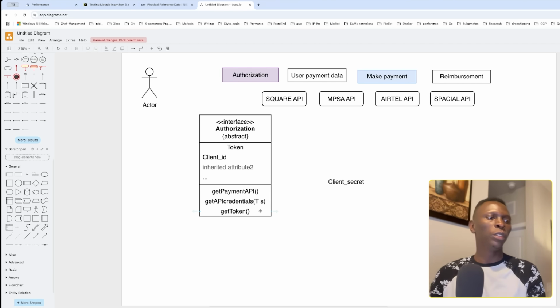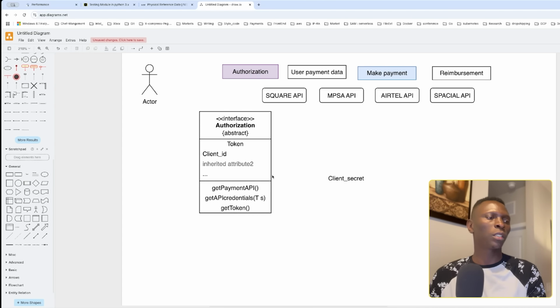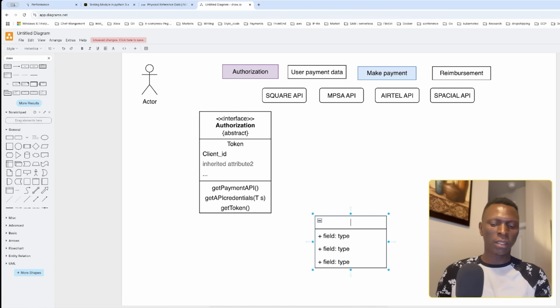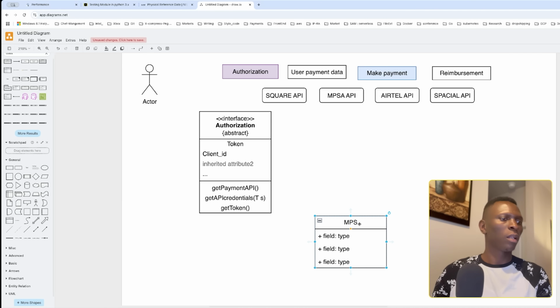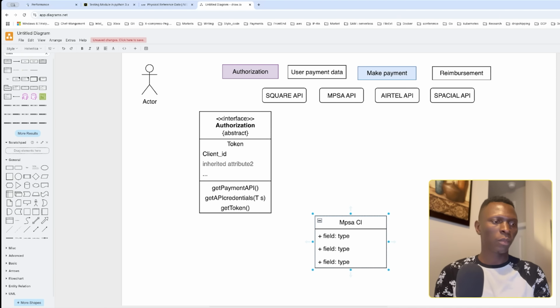I don't want to go deep on the implementation details. So this is going to be our interface. We need a class named M-Pesa. I need it with some properties. Okay, M-Pesa class.